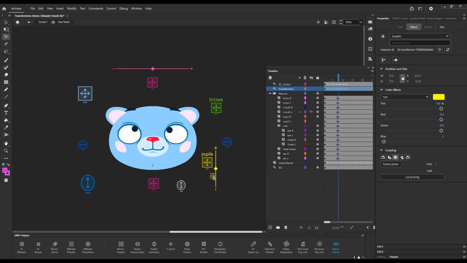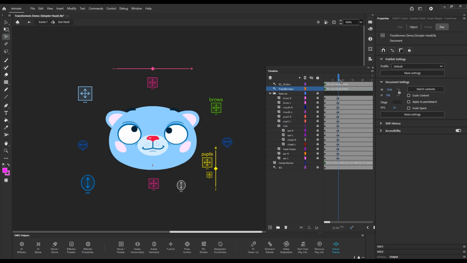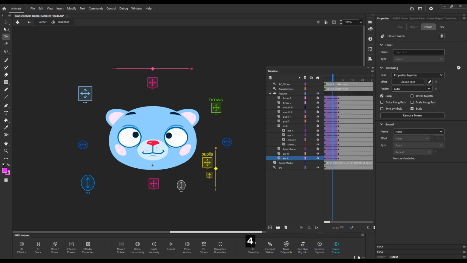Remember, the eyes are not masked, so we can't do much of that, but we can open the eyes a little bit, and we need to move the ears a little down, and maybe the eyebrows a little down as well. Okay, so there we go.